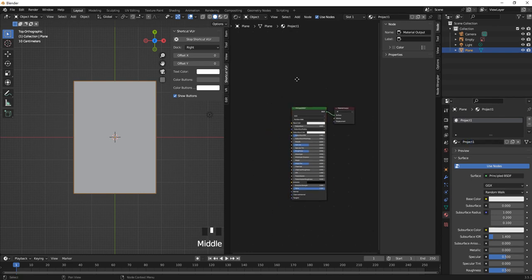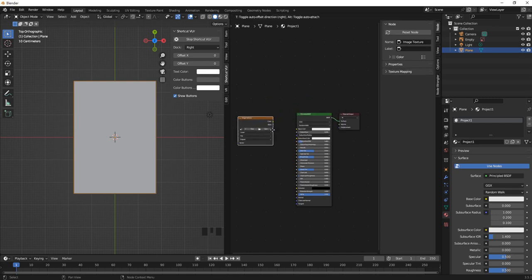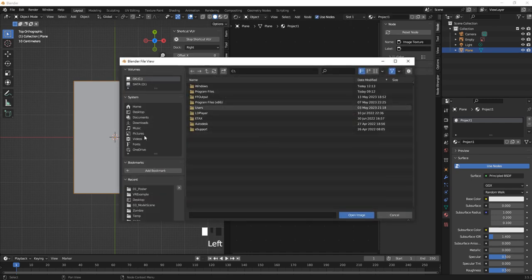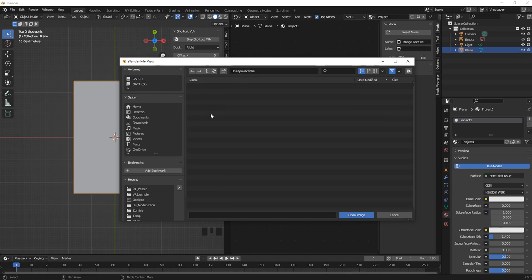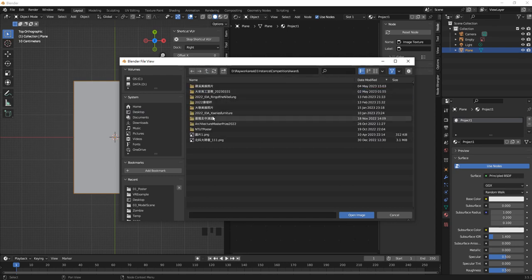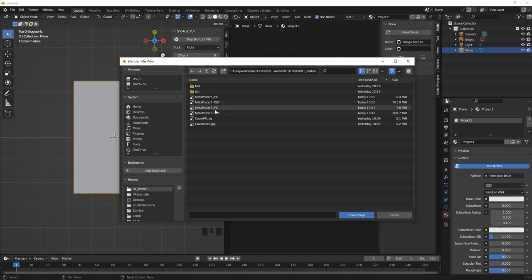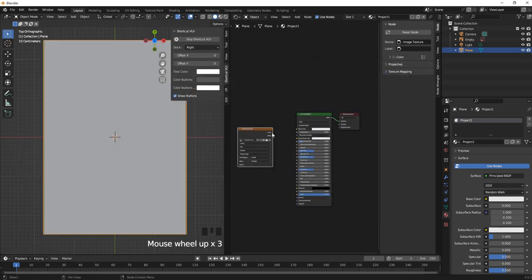Okay, so next, let's press Shift A, go to image textures, open up the reference image. Let's choose an instance, compositions, posters, image. Okay, so connect this part to base color.